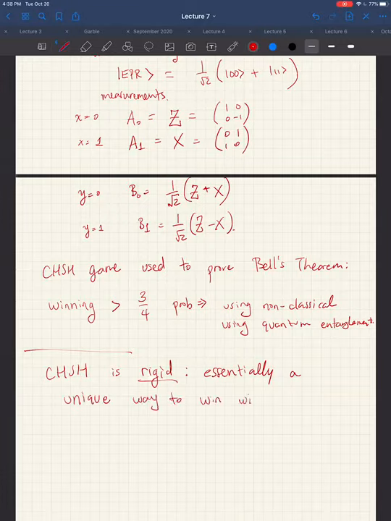Is that one way, given that quantum mechanics is correct, or one logically, theoretically possible way? Great question. Well, assuming quantum mechanics is correct, assuming that the players are described using quantum theory, then there's essentially one way to do it quantum mechanically. I'll describe what essentially means. So yeah, good point, within the framework of quantum mechanics.